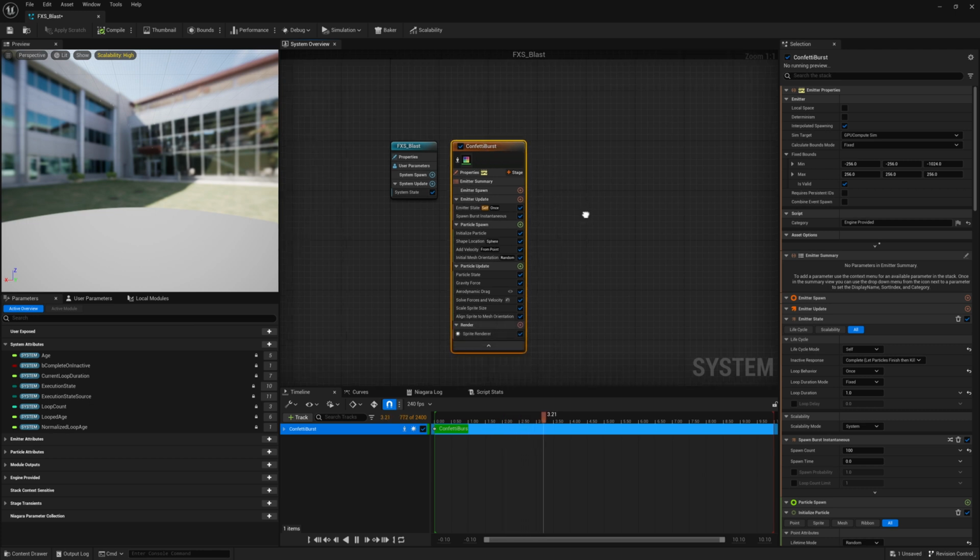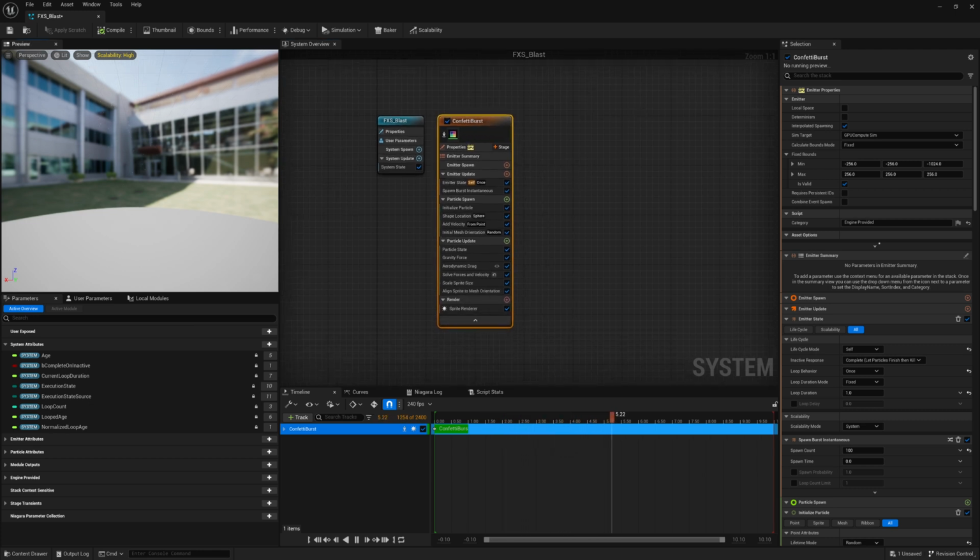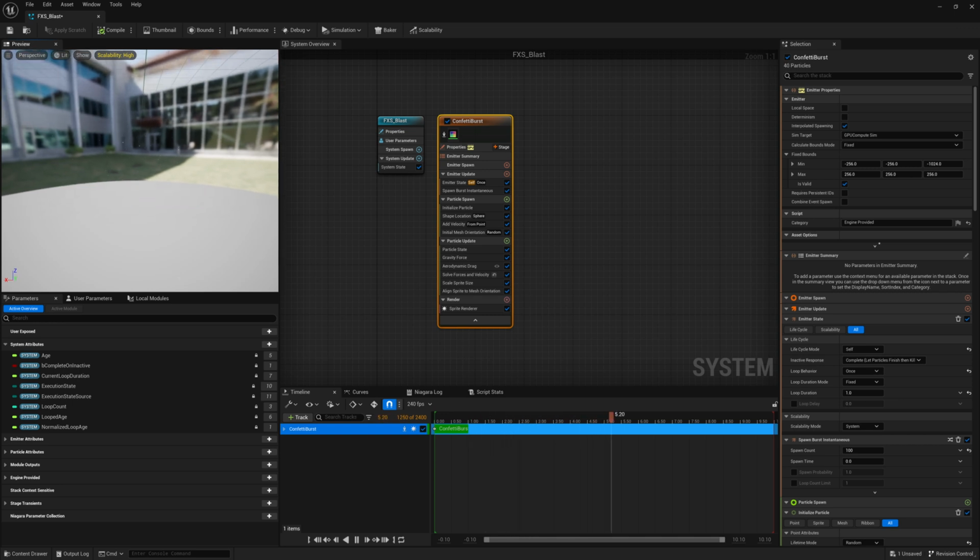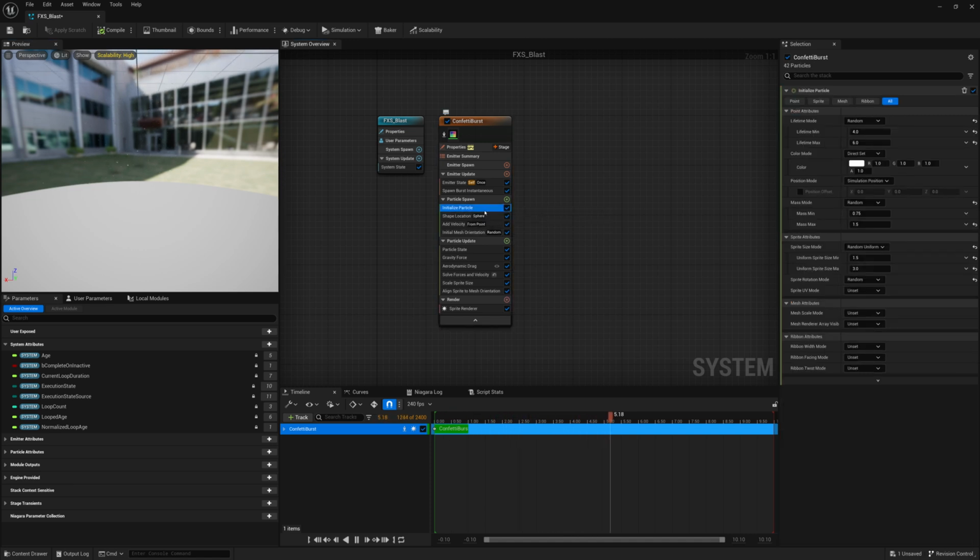The very first thing I'm going to do, because I can't really see the motion that well, and the particles here are quite small, is go in here and change the size under Initialize Particle. I'll change the size of those sprites, or the cards attached to them, to 15, so I can see that blast a bit more clearly. It looks pretty good, but it doesn't feel like it has enough energy, so we're going to add more energy to it.